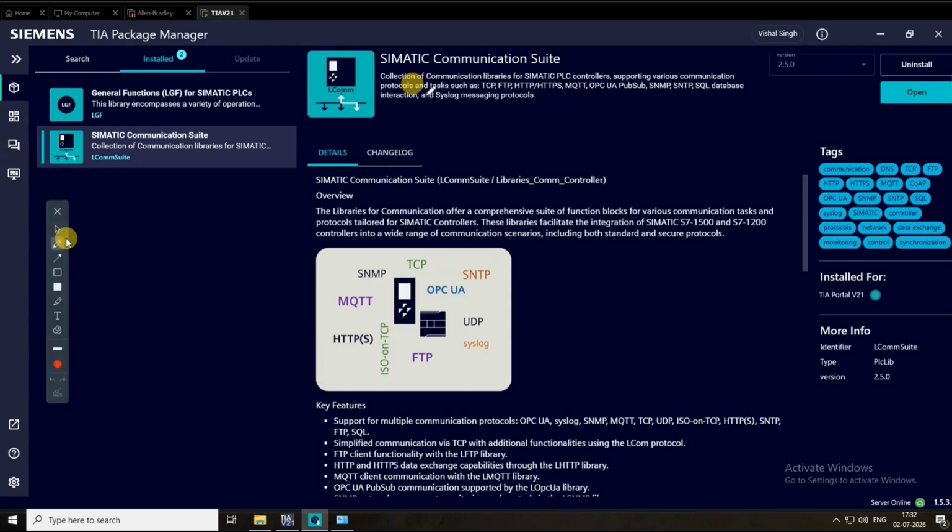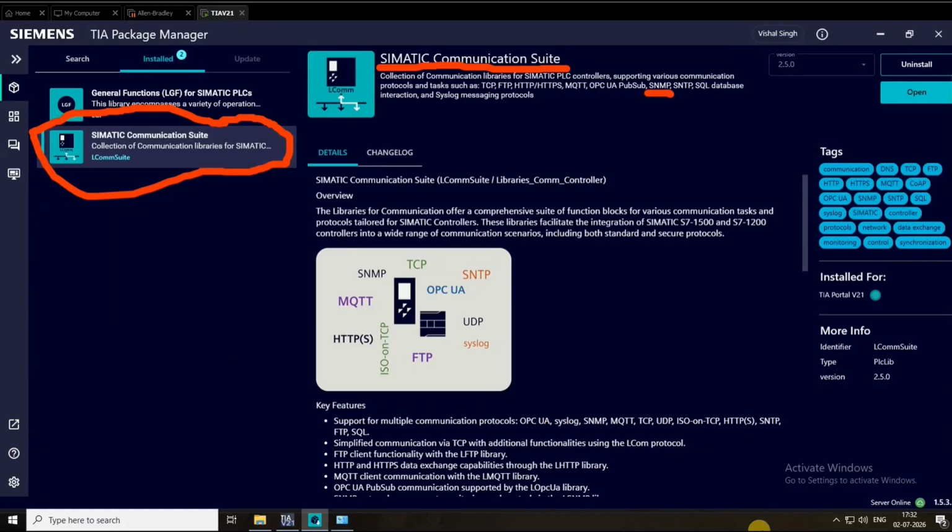You can search for this Communication Suite in the search window, and this is SNMP. We require this library. I have already installed it.